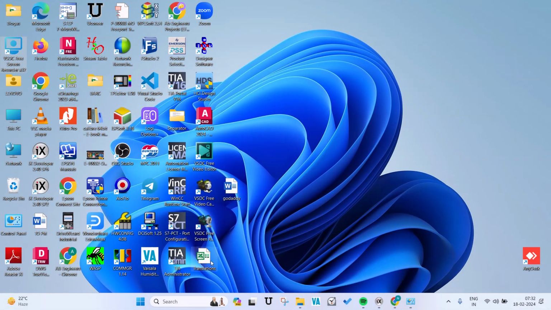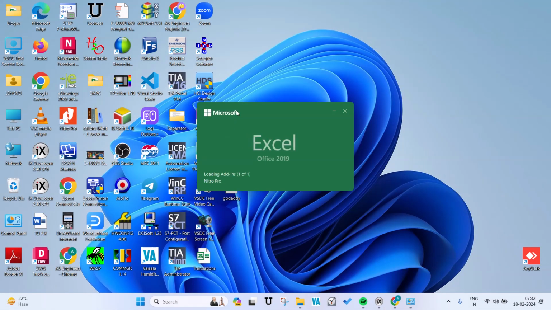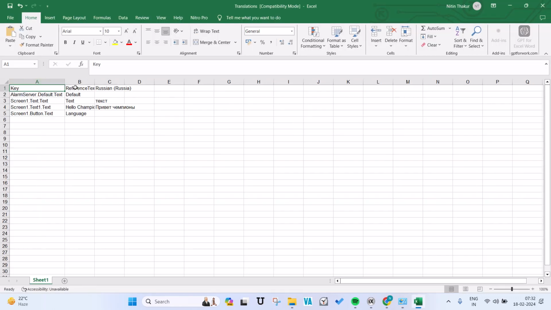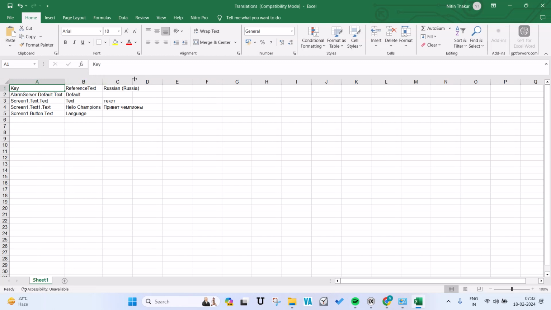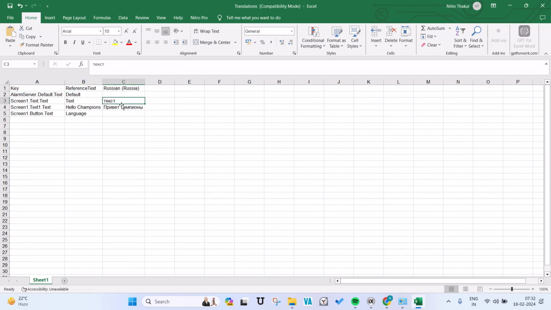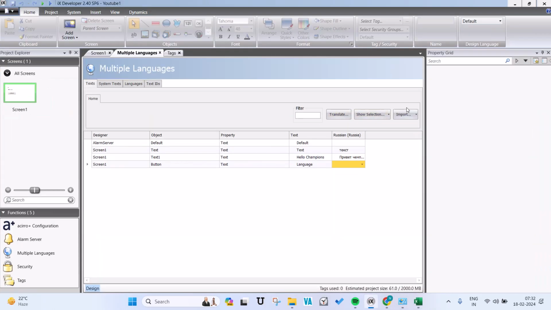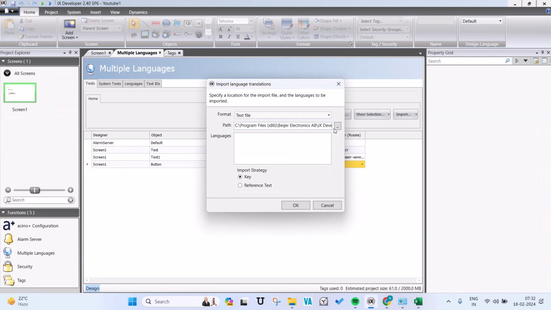So I got this translation file. We'll see it like this, that the Russian translation has to be done over here. As you have a bigger project, this will be a big list. You can do all the translation over here. And once you are done with that, you just need to do an import of that file.